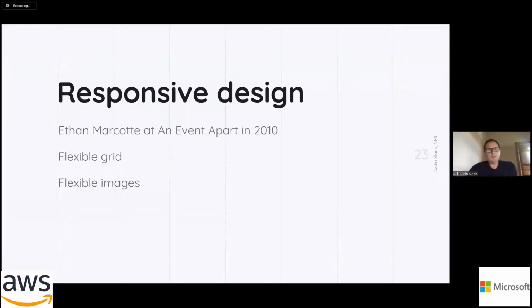We're using flexible images, which was a really big breakthrough, because for the first time we used CSS to resize images. That was a big change. And then the other thing was media queries, which introduced breakpoints and allowed us to rearrange our layouts based on device widths and heights.